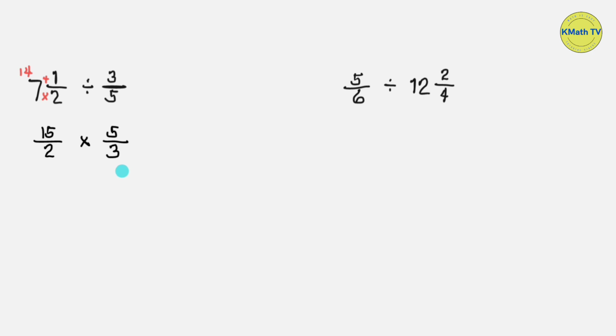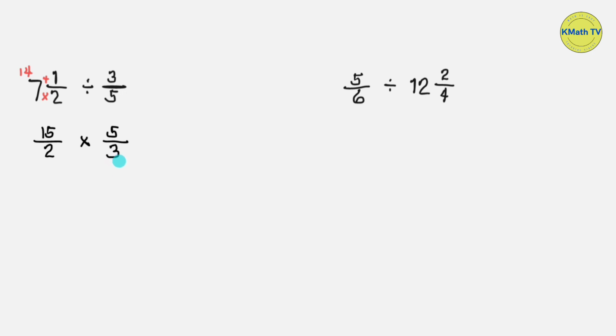Now, let's proceed to multiplication. Just multiply the numerators and multiply also the denominators. Or use cancellation before multiplying. To use cancellation, we can do cross cancellation or we can cancel the first fraction, the numerator and the denominator if they have GCF, as well as the second fraction. The numerator and the denominator can be cancelled if they have GCF.